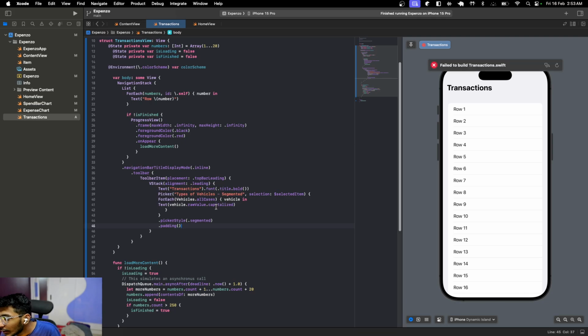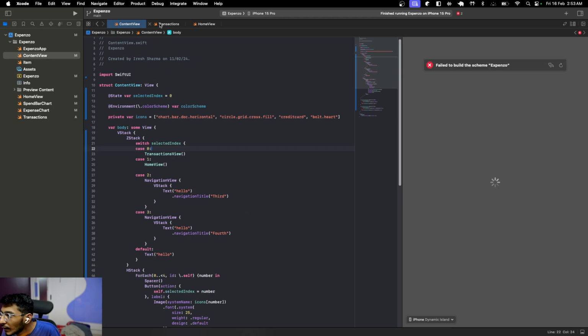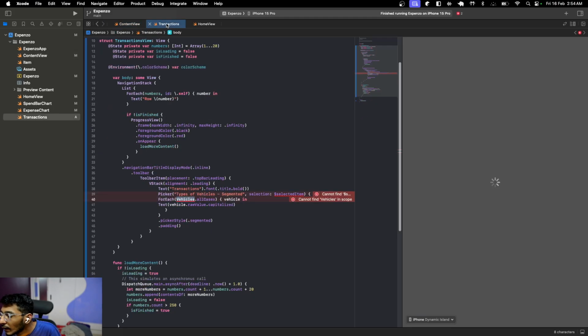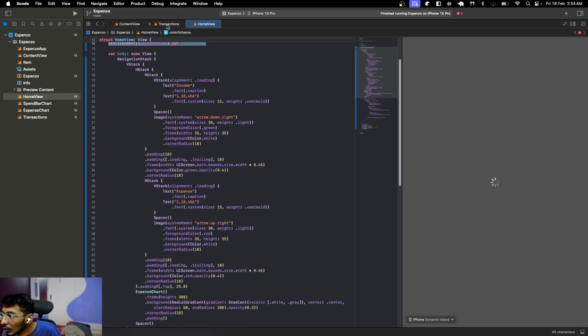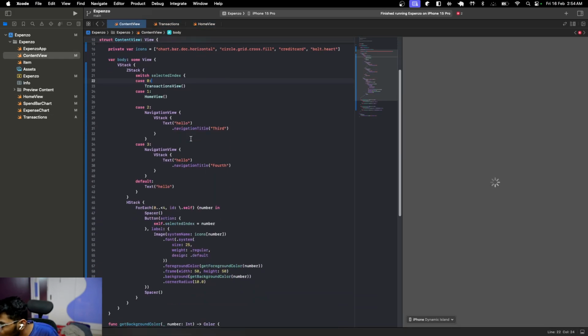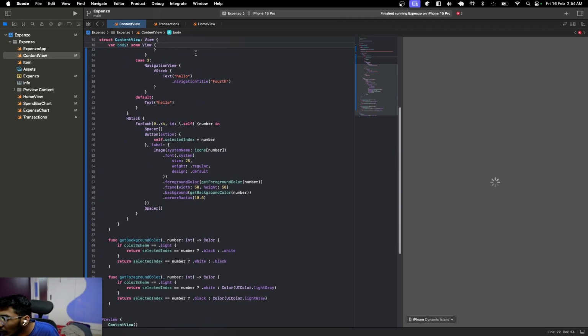Put you down here. You're going to complain about vehicles. I can change you to... I forgot how to do that array thing. Where had I done that? I had done that in home view. No, not in home view. I had done that in content view. Okay, not here.